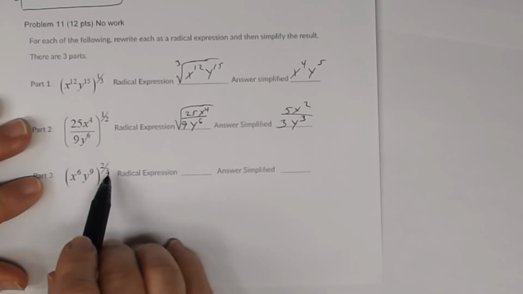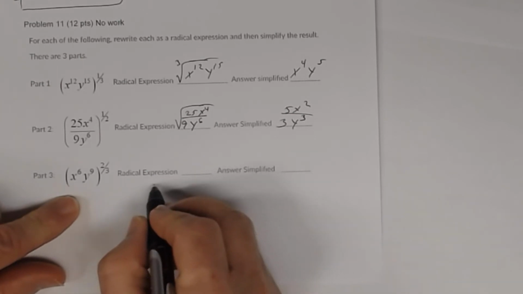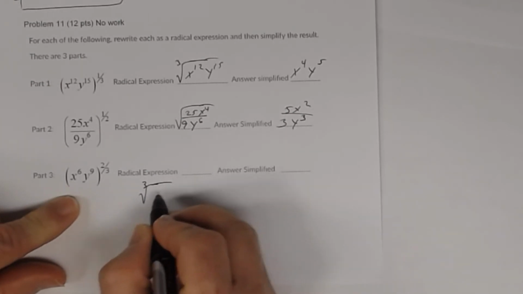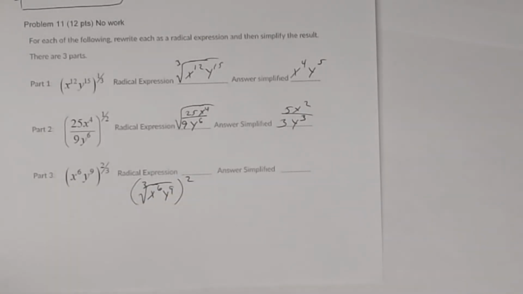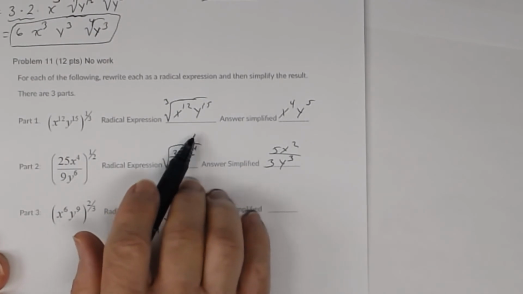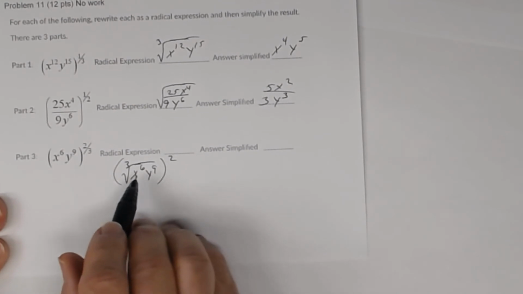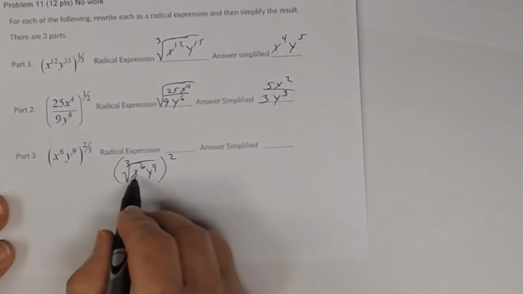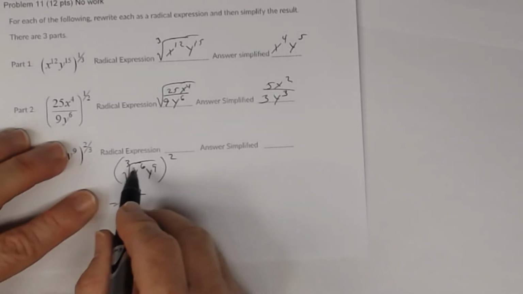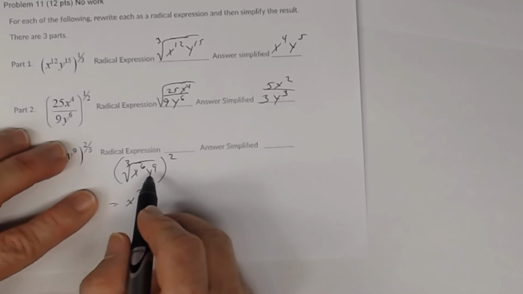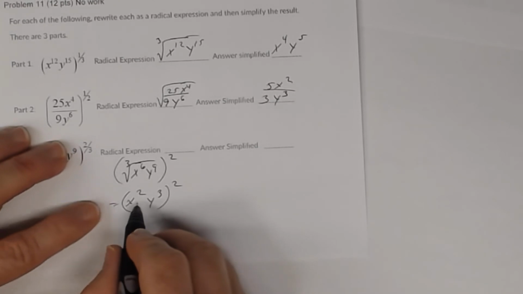Now again, just like we talked about, the denominator is your index, your numerator is your exponent. So as a radical expression, you're going to say the cube root, just like this, of x to the 6th, y to the 9th, all being raised to the second power, because the exponent's 2. Here you didn't have to put that raised to the first power because it's the same thing. Now you're going to simplify what's in parentheses first. The cube root of x to the 6th is x squared. 6 divided by 3 is 2. And the cube root of y to the 9th is y cubed. But remember, you are squaring that. So you got to simplify this.